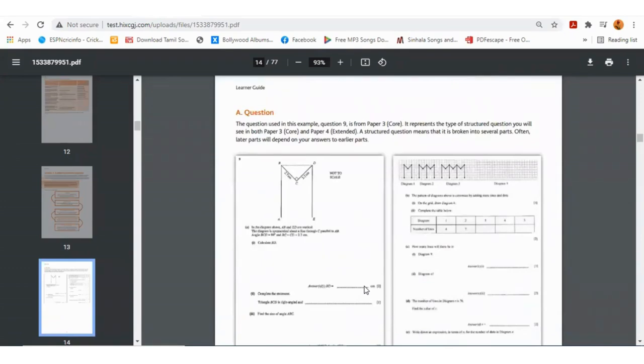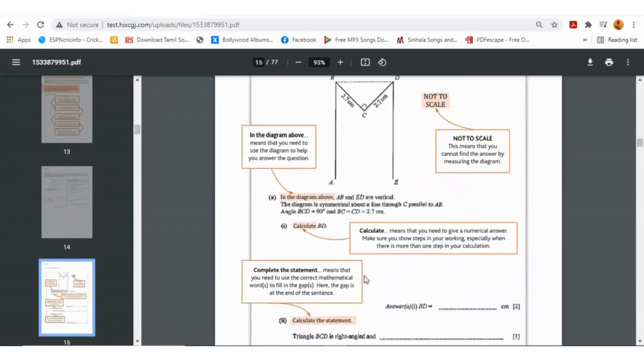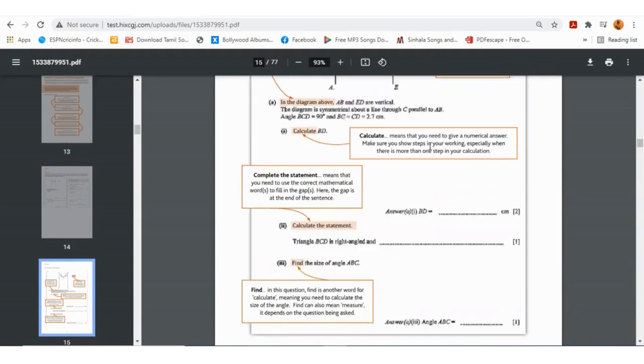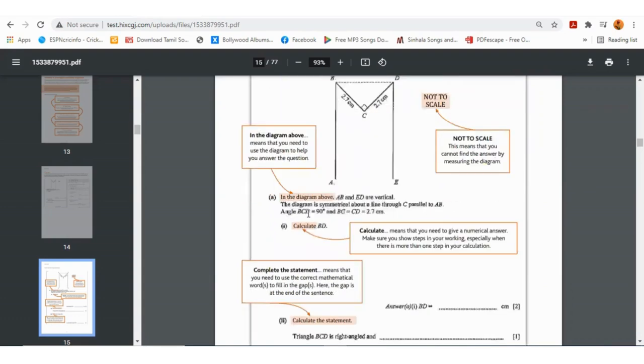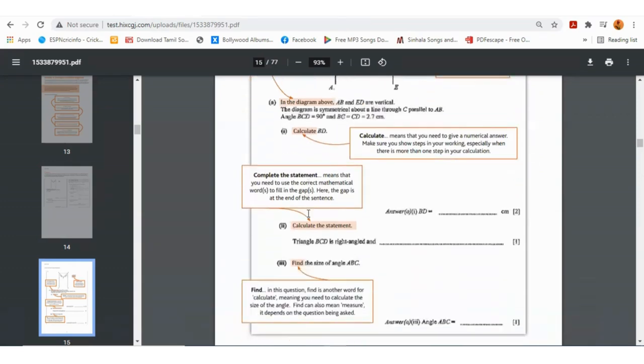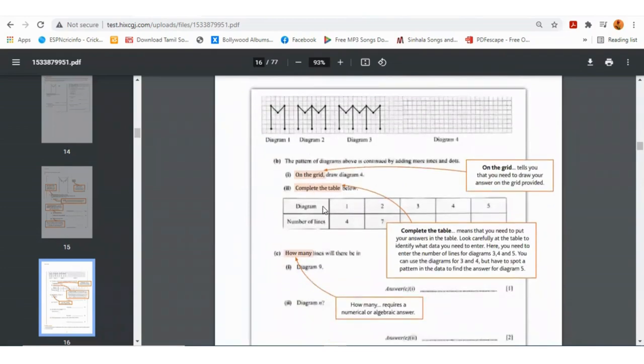So let me see. Okay, they have given a lot of detail of how to read these questions, what it means by "not to scale". So this is why a learner guide I feel is quite useful. I'm not going into detail about it, but as a tutor, when you're teaching the student, make sure you teach them each of these words. Like when it says calculate, what does the student have to do? When it says find, what does the student have to do? Things like state means that you already know the answer. Can you just write it down, you know?